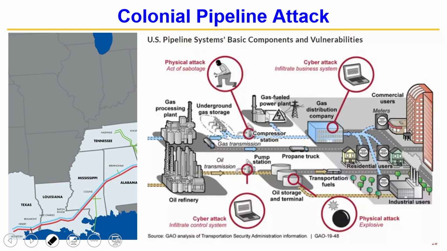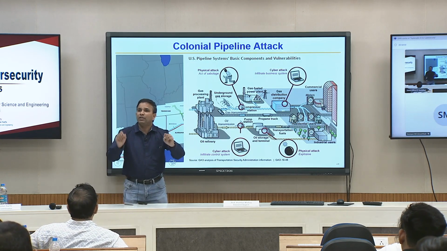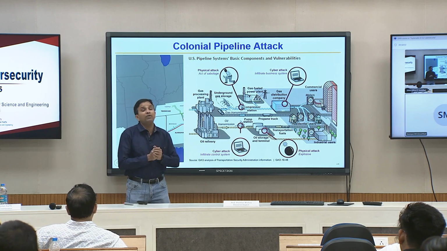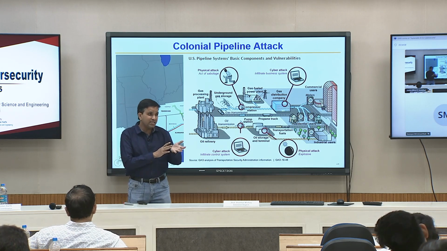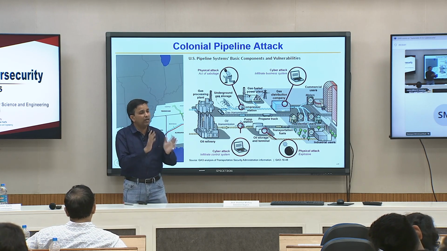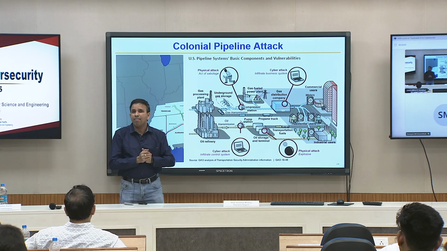And I want you to understand that in the United States, I did not get such public data for India. In the United States, when you have pipeline systems, there are known vulnerabilities. It is known to the community, good people like us, it is also known to the attacker, right. In the security domain, the common understanding is that everybody knows everything. The security domain assumption is not that I will not tell you what security algorithm I am using in my system, whether it is AES, ECC, I will talk about those cryptographic algorithms, that is a whole day dedicated to that. The assumption is everybody knows everything except the key.